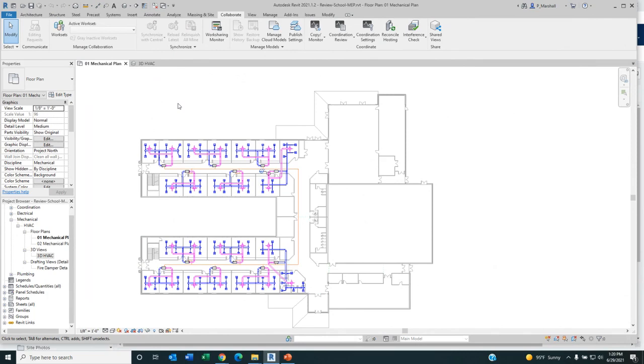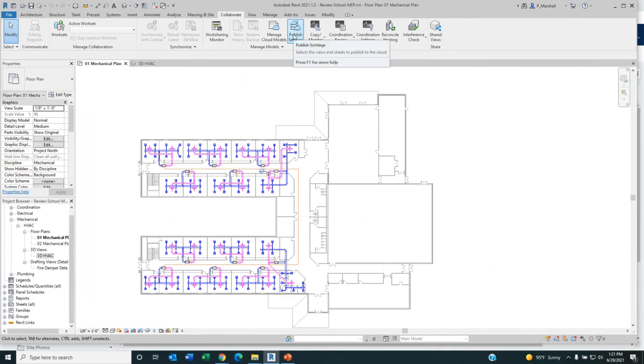Revit's had this for a long, long time, but now it's in the cloud, meaning that the locations they're working from could be anywhere. They could be working in the office, they could be working at home, they could be working at the local Starbucks, whatever. They can be working remotely as long as they have internet access and participate in this work sharing environment.